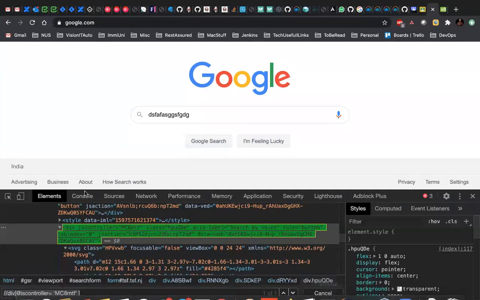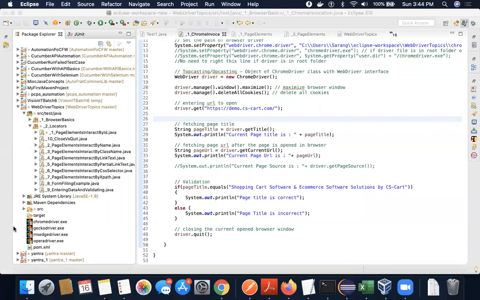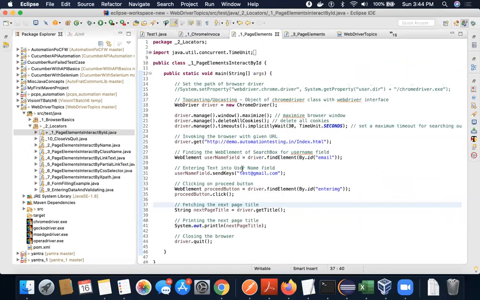Now, without further confusing you, I might have confused you with this last step. So don't get confused. This is not what you have to do at least for 2-3 days, until and unless you have good understanding of how XPath works. That's for later classes. Today we are going to talk more about learning how to identify the elements based on the attributes and its values. So if I come here, this is my first class.